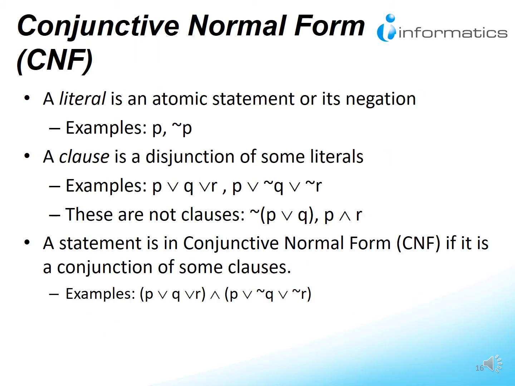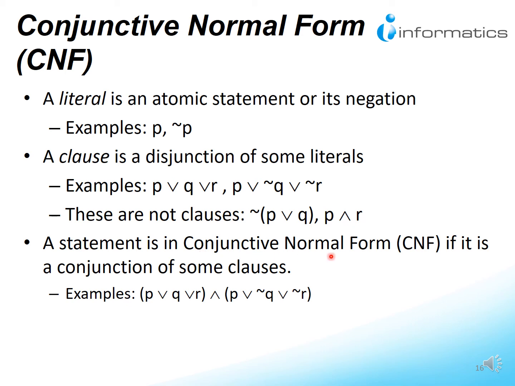Before we discuss the resolution principle, we need some basic concepts. A literal is an atomic statement or its negation. So P is a literal, not P is also a literal, assuming P is an atomic proposition. A clause is a pure disjunction of literals. So P or Q or R is a clause. P or not Q or not R is also a clause. But not (P or Q) is not a clause because it has parentheses. P and R is not a clause because it uses conjunction.